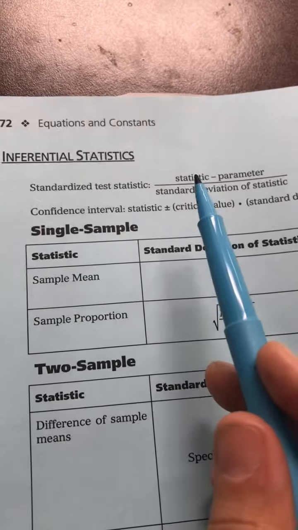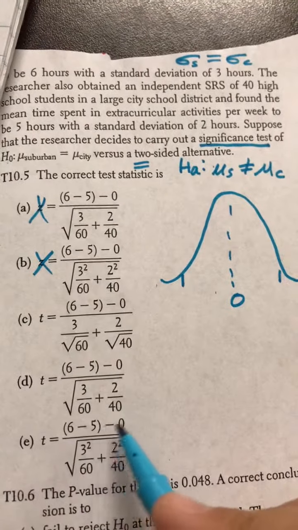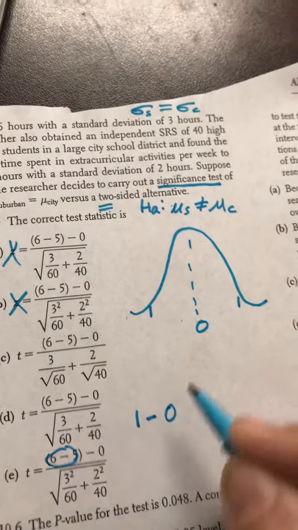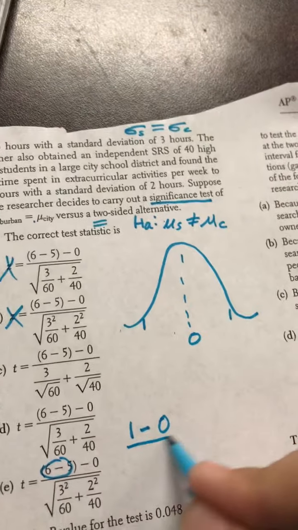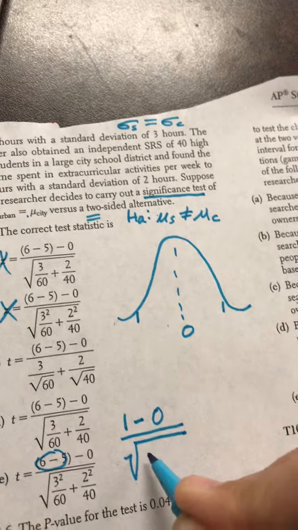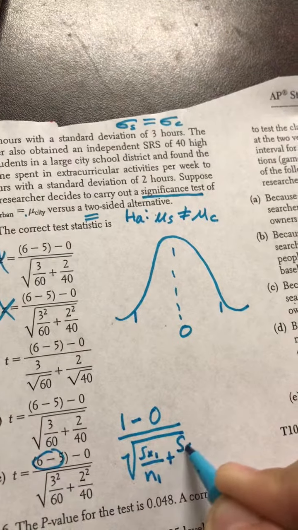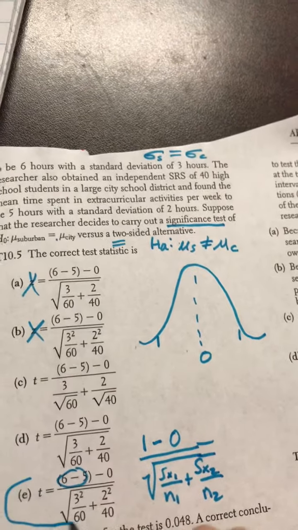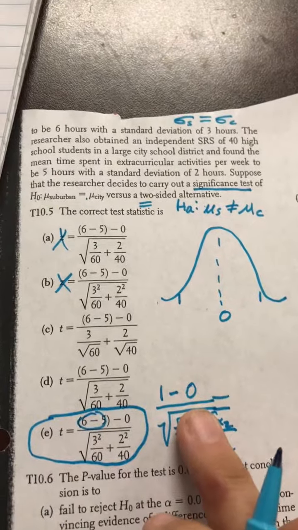The statistic we got was 1, and our parameter is our H sub O. What are we supposed to assume is correct? So here, that's exactly what we see there. We get a number 1 minus our H sub O. Our parameter we assume is 0. And we put that all over the standard deviation of the first one over N1, the standard deviation of the second one over N2. And that's exactly what they have here. So hopefully you circled answer 8. If you have more questions on this, let me know.